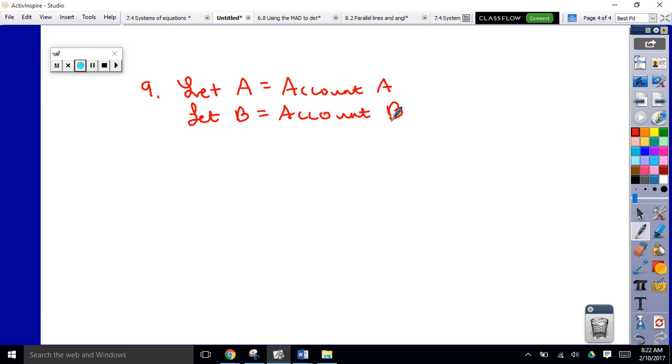Tina? No. No? I mean, what page was this on? This is page 390, number 9. Colin? All of mine, I just used X and Y. Okay, go ahead. I have X plus Y equals 1500. Okay, I'm just going to change that to A plus B equals 1500. Okay, what about the second one? Then I have 0.05A plus 0.04B equals 1650.